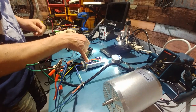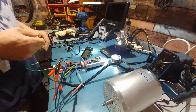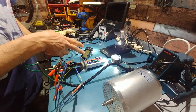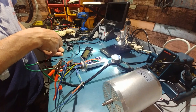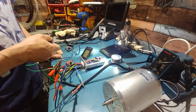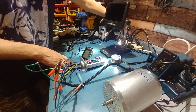One thing I'm going to do is replace all the insulators and the screws. The ones on this one are actually much better. And I might even do all the FETs. This is so cheap, and the solder is so cheap. I didn't even have to really take anything hot to it to get the FET out. I just used my soldering iron. Usually I have to use a trigger one at about 500 watts to get the solder to flow. So it's pretty easy to work on.